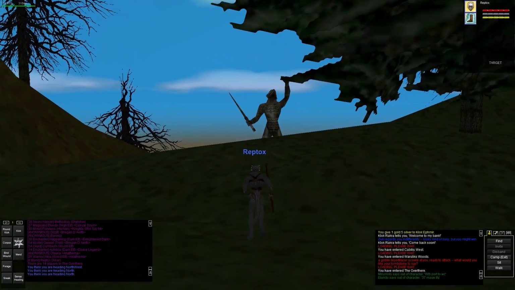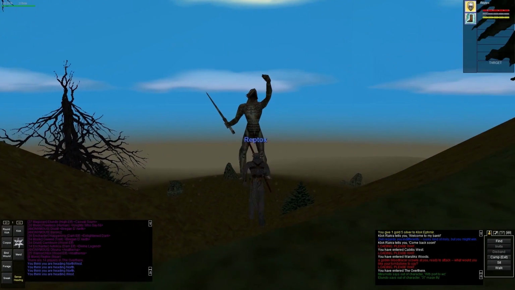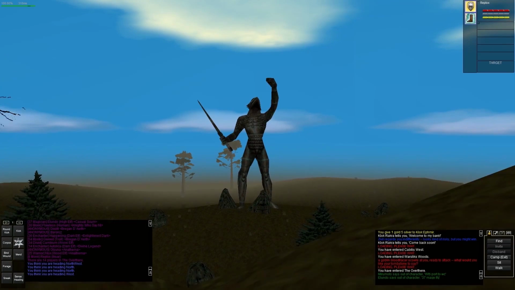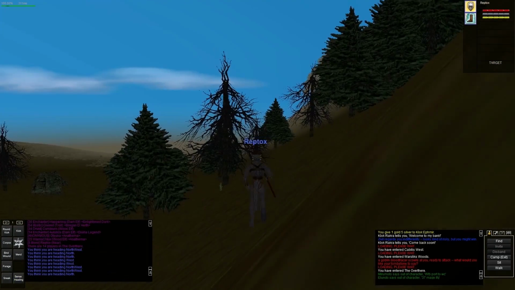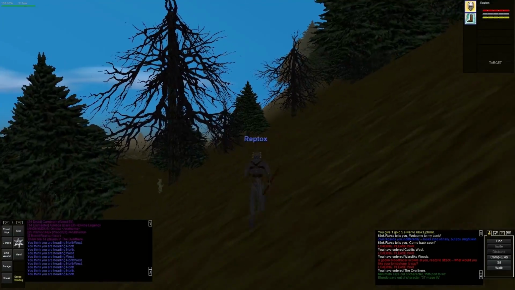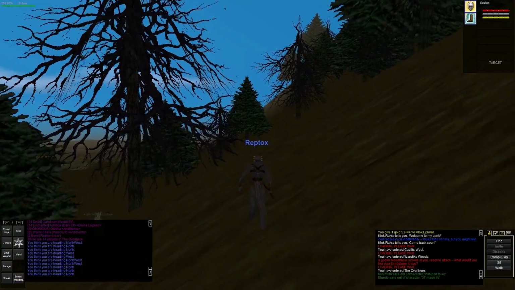That brings us into the next zone. The zone's pretty simple. You just come out here, you see the big awesome Ixar statue, turn right, run along that zone wall until you get to the ocean, and then turn left at the ocean and run along the shore until you get to a big wall.